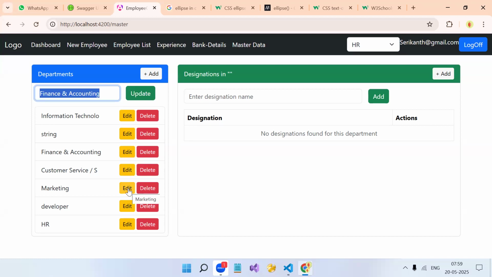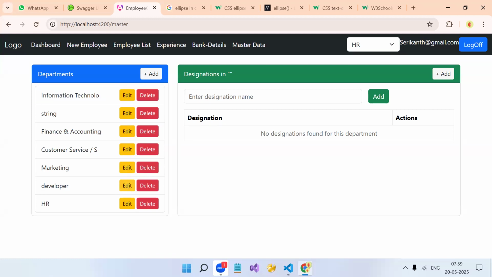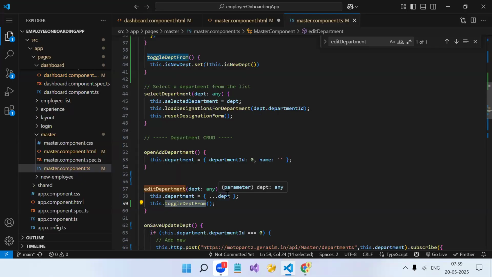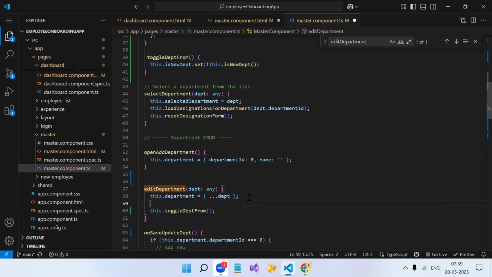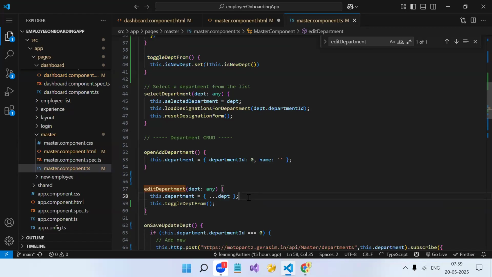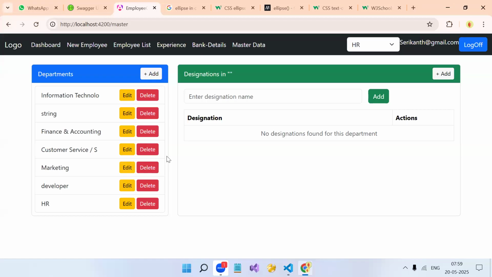But if I click on the second edit, we have called this function, and it is just toggling, right? So instead of this function, what do we need to do? How do you handle this?